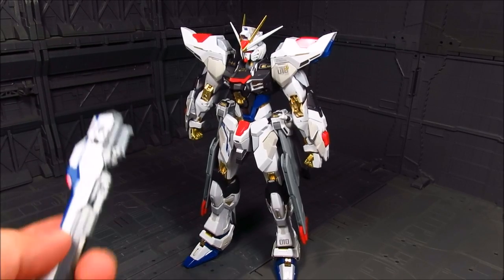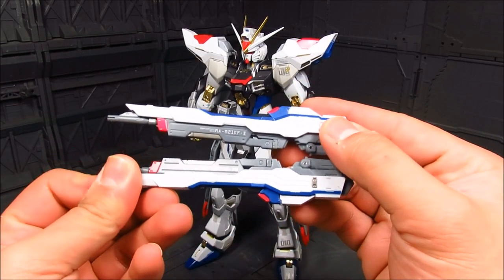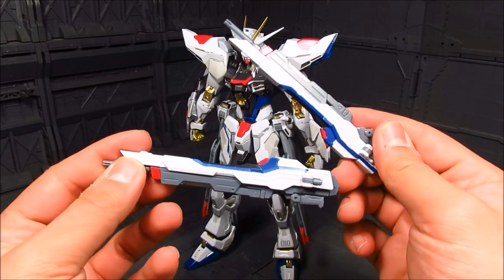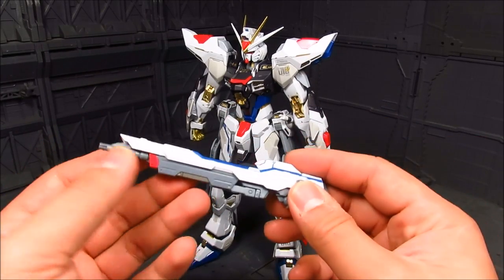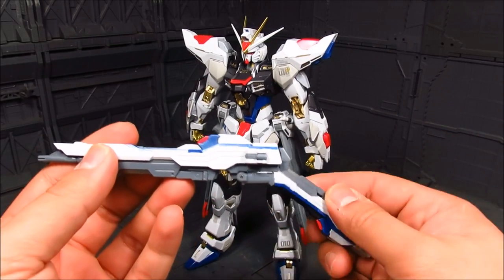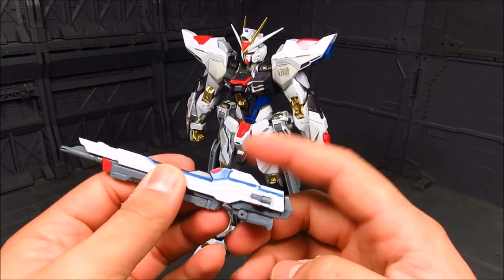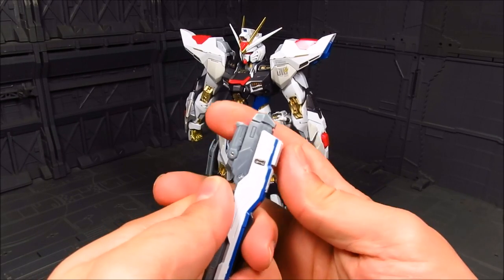Alright, next part is the rifle. And we got two of them. They're almost identical. They do have markings as well. Really nice. They do have peg connections, which I'll go over how to put that on the side. But the first, this is the front part, and this actually transforms a little different than the back side here. So first what we're gonna do is we gotta push this down here. It's a little tricky, but just press it.